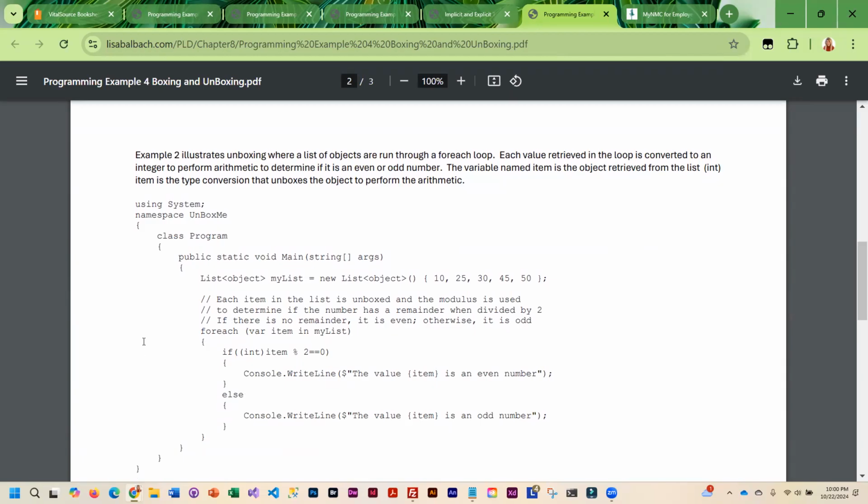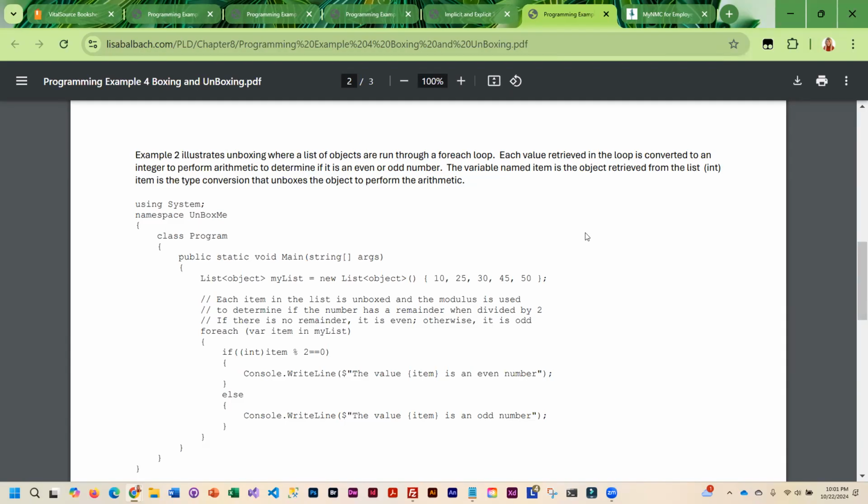And let's see what we've got going on here. Okay, so we have a list of objects that we're running through a for loop. Each value retrieved in the loop is converted to an integer to perform arithmetic to determine if it's even or odd.